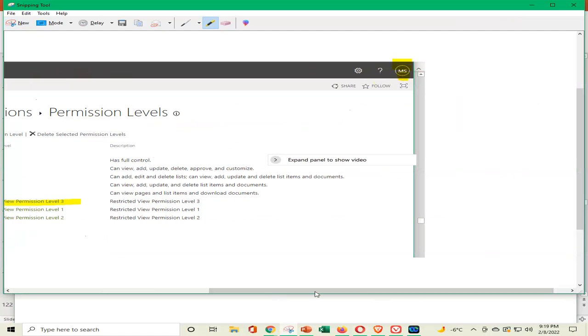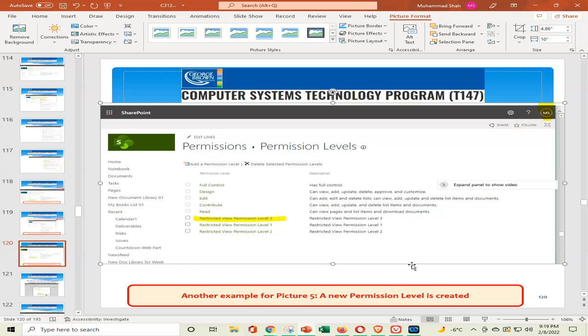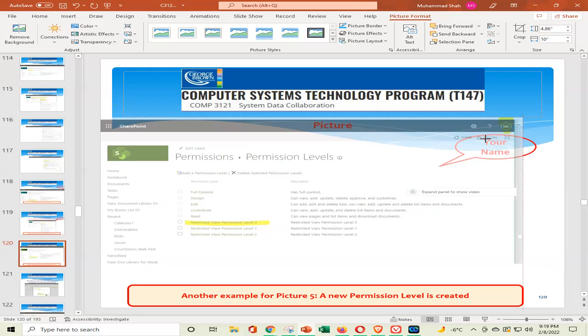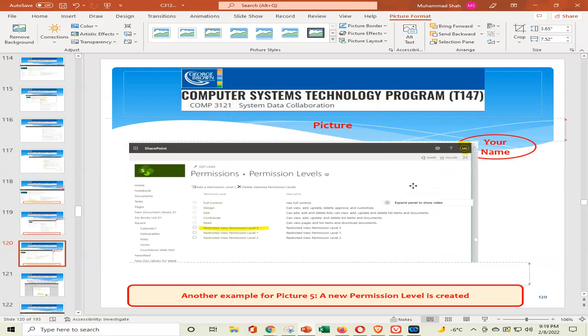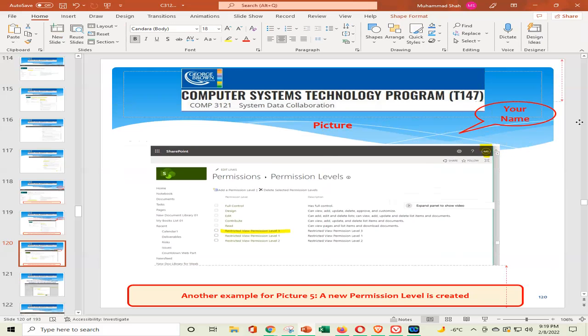Control C, Control V, this is my username.